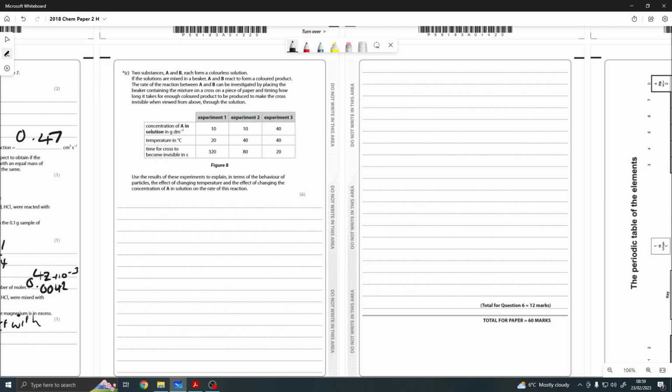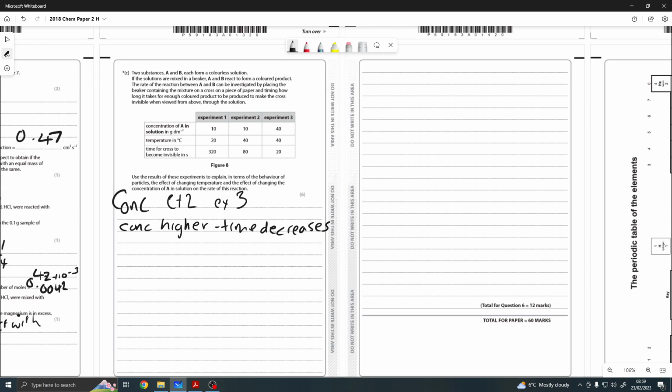First, let's talk about concentration. You need to find the 2 experiments where the concentration changes. You could use 1 and 3 or 2 and 3. But if you're going to change the concentration, do you need to keep the temperature constant? Yes, you do. Therefore, you're going to use experiments 2 and 3, because you need to keep the temperature constant, or it's not a fair test. As the concentration was higher in experiment 3, time decreased. There we go, 1 mark just for saying that.